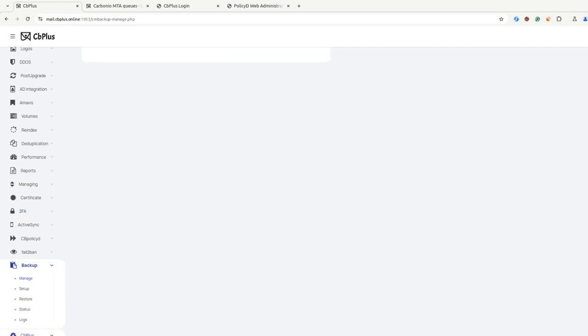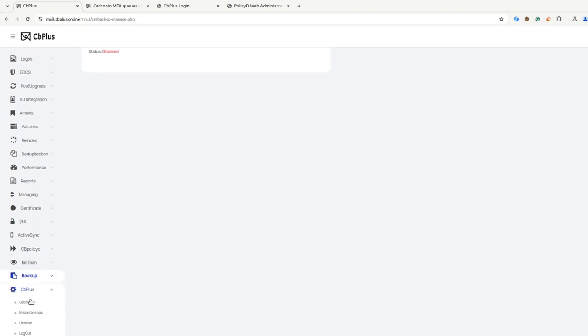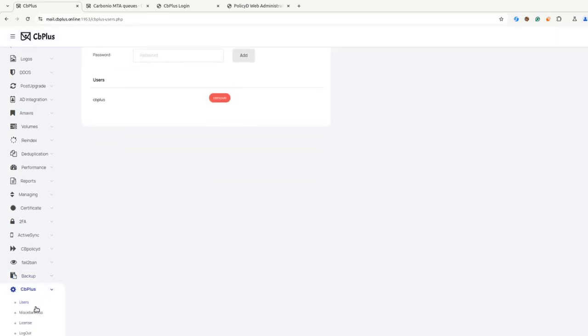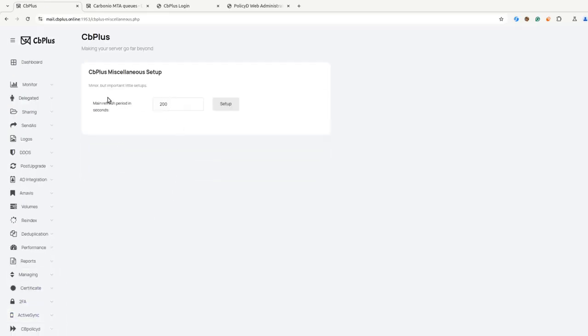And some setups of CbPlus itself, so you can add users, you can change the CbPlus default password, just do it again, like CbPlus, right, and another password, whatever, when you add it again, so that the CbPlus password is updated. You may want to change that dashboard reload period.